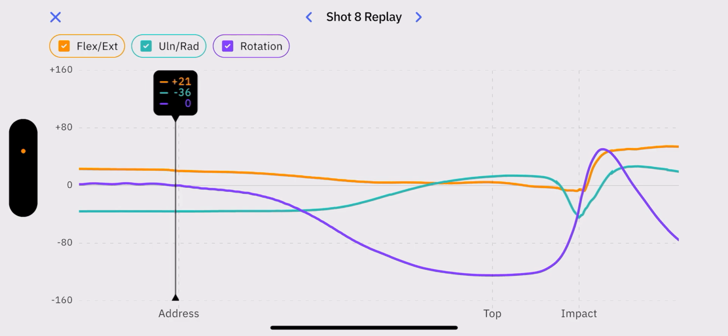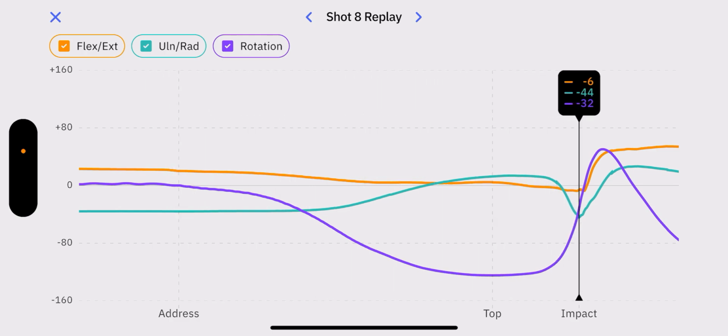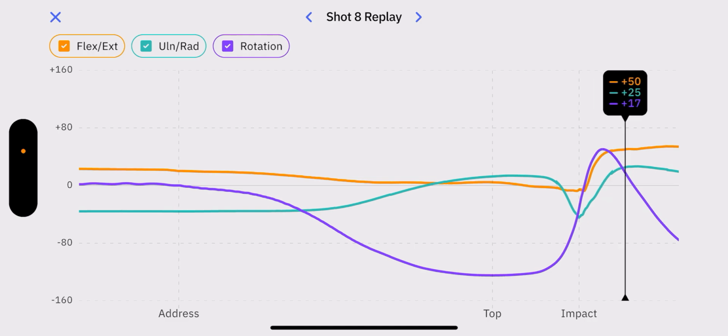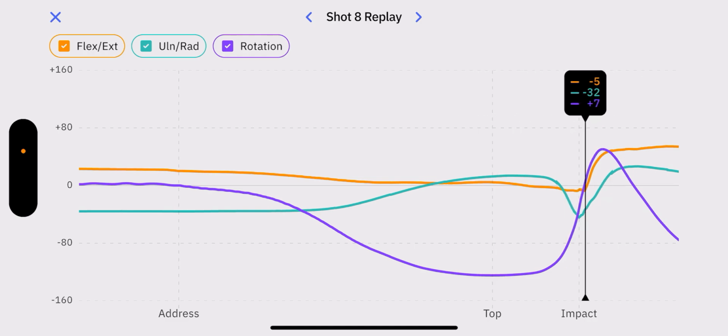So again, you don't have to make it exactly like Olesen's. What you need to do is use this data to find when you hit your perfect shots, your best shots that feel great to you, where the swing feels the way you want it to feel. What does that look like?